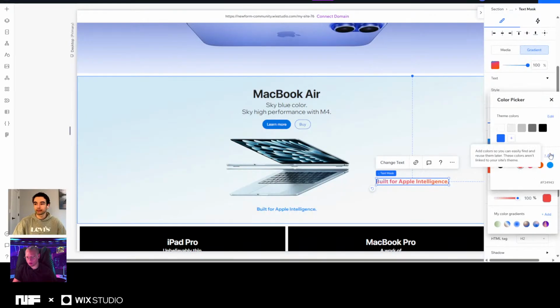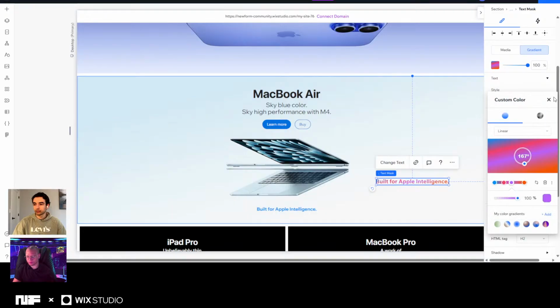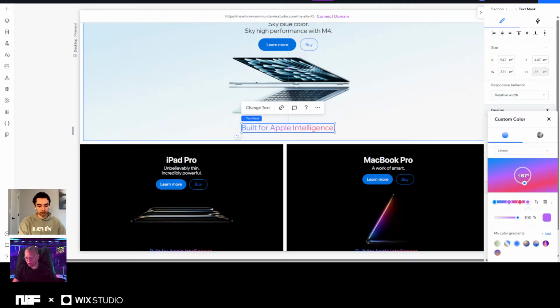And I'm going to add one more color to this. And there we go. I'm going to change the linearness of this about 90 degrees. If you want, you can play with the gradient a little bit more, but we're just going to leave it like this. We have it at 167.